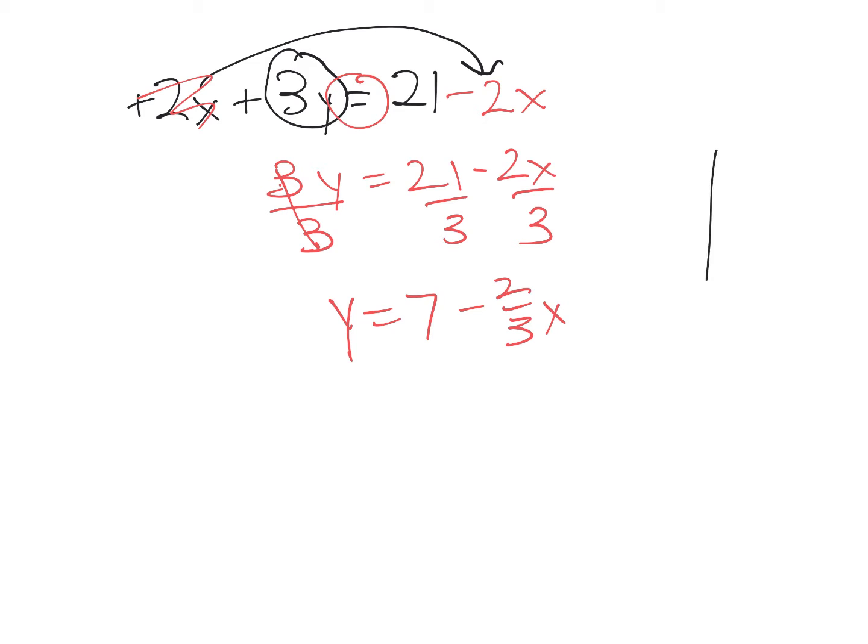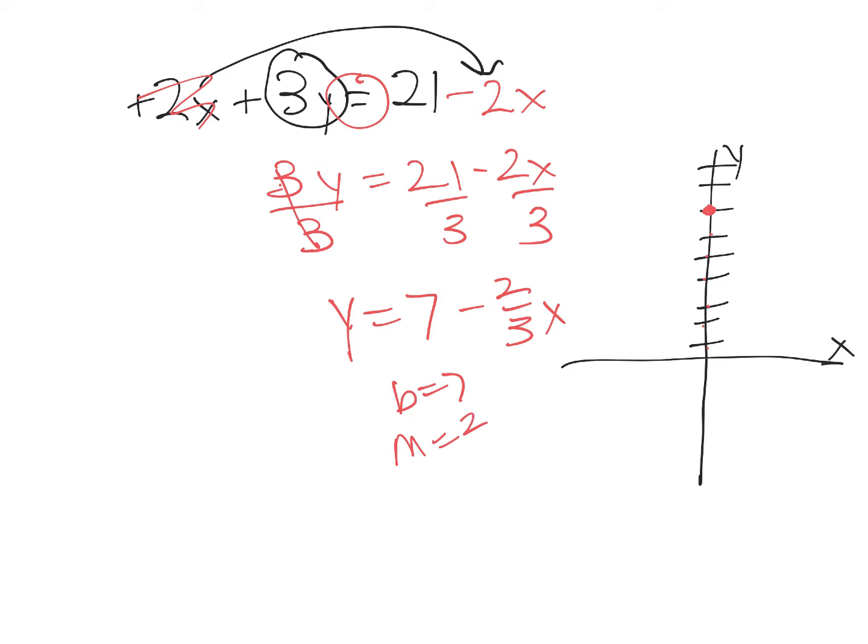And so if we were to graph this, we talked about 1, 2, 3, 4, 5, 6, 7, 8, 9. We'll put that. So we say b is 7. So we go 1, 2, 3, 4, 5, 6, 7. And my slope is negative 2/3. So I'm going to go down 2, and I'm going to go right 3. So we're going to put some marks here and go right 3. So 1, 2, 3. And we're going to draw our line.